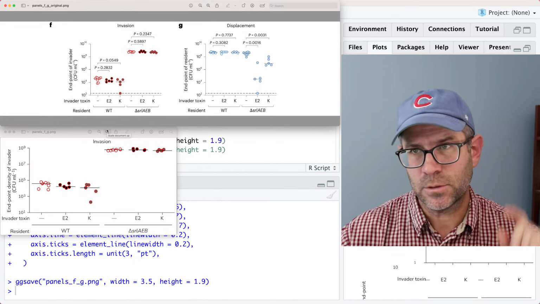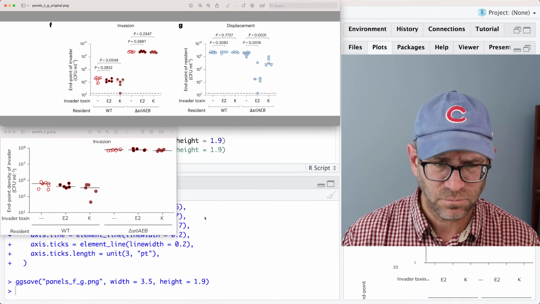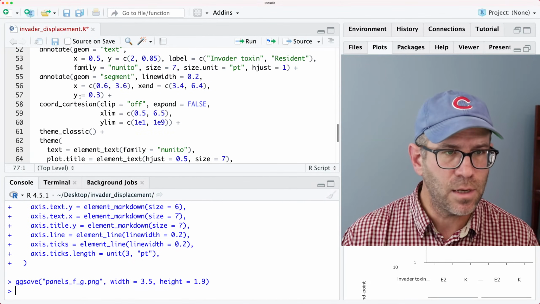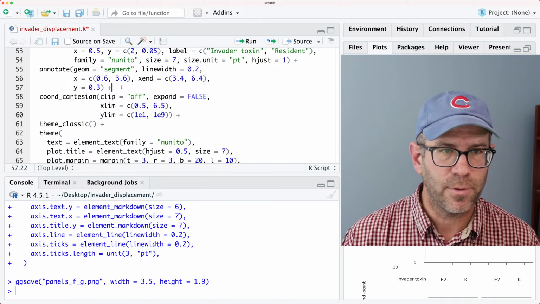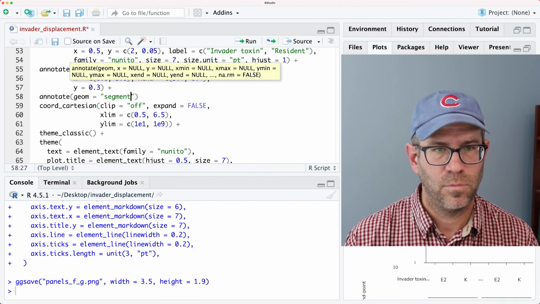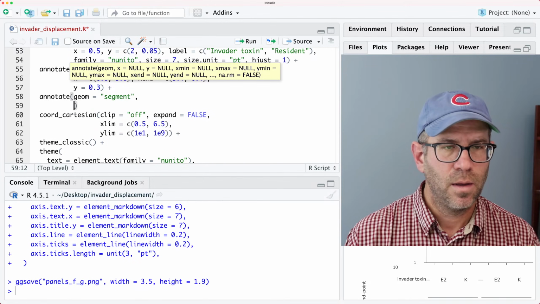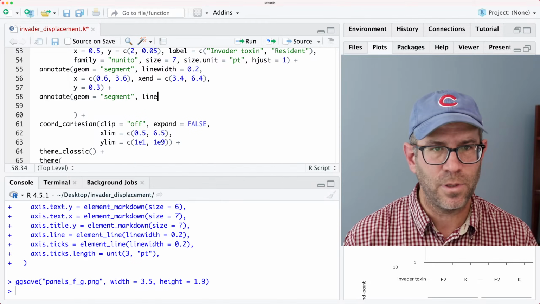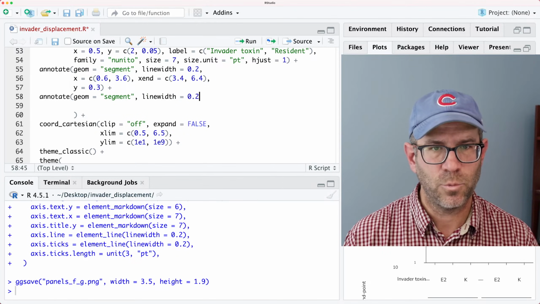Now we need to put the tails, right? And so we'll do that with another geom_segment within annotate. And let's go ahead because we know we're gonna do linewidth equals 0.2.